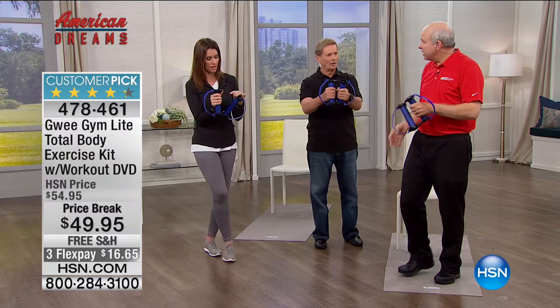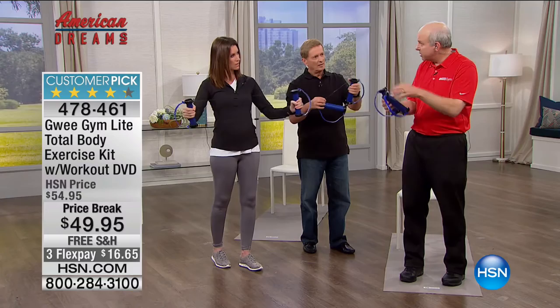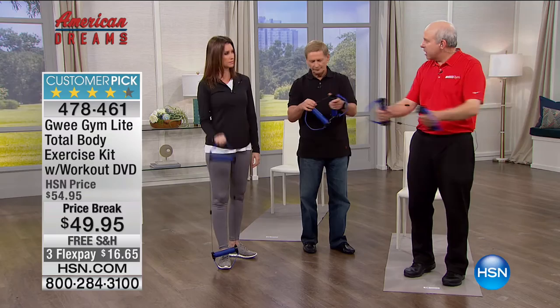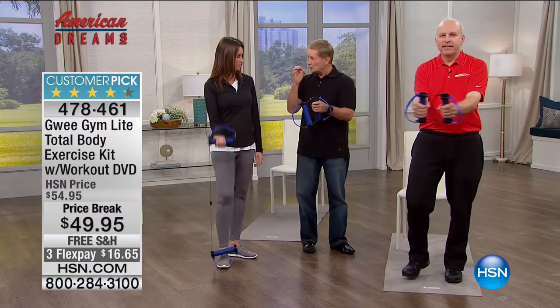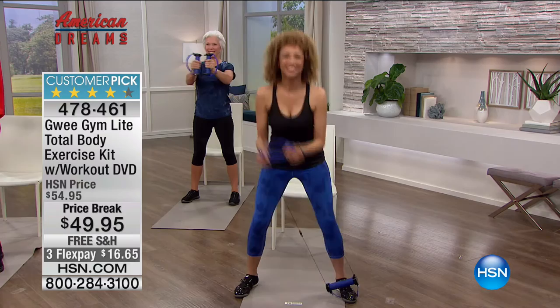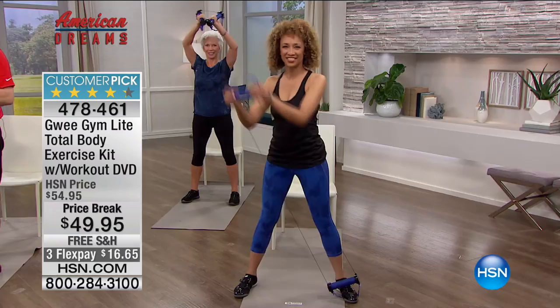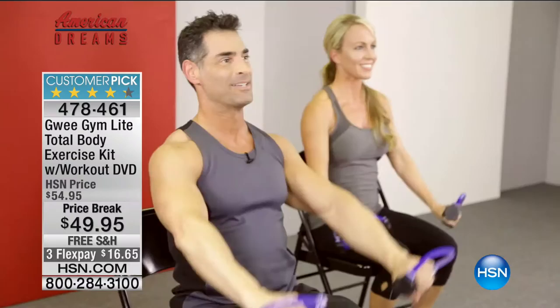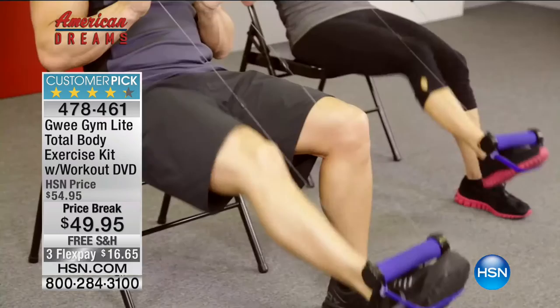The handles are ergonomically designed gel handles, very comfortable — even for people who have a hard time gripping things like arthritis. Inside is a Kevlar cord — the same strong material used in bulletproof vests — with coiled springs inside each handle tip. The foot straps are adjustable. It comes out of the box already assembled with quick guides for simple exercises, a DVD with over 50 exercises, and you can design a program that fits your specific needs. The tension is low impact — very much like swimming.